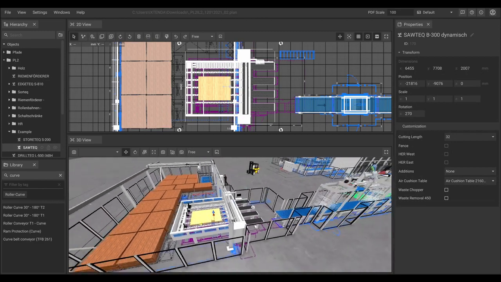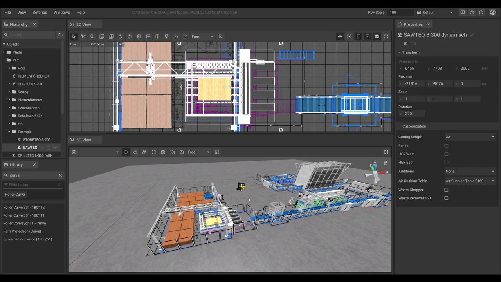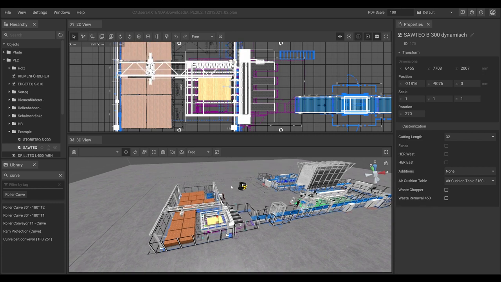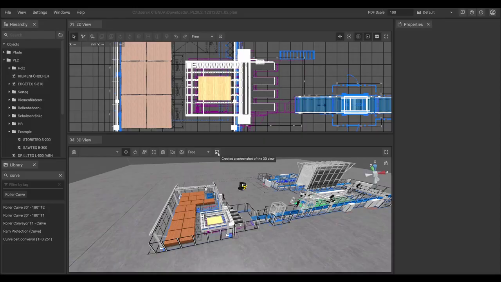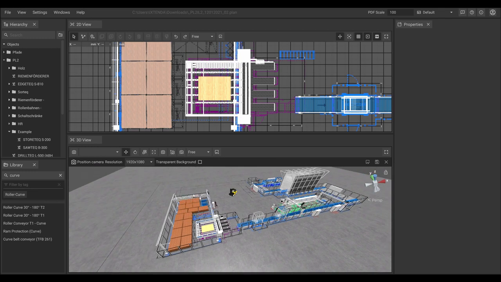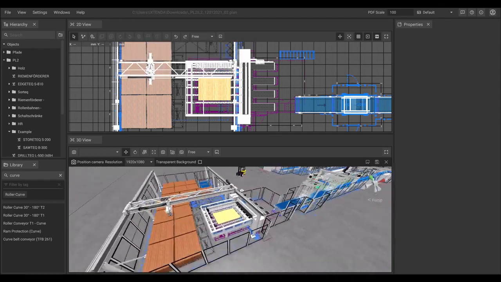The screenshot tool is updated with new features, including alpha export. You can find the 2D and 3D screenshot right at the panel above the 3D and the 2D screen. So what you can do is you can just click on the button, which creates another panel on top of the 3D screen. What you then are able to do is you can position the camera like you see fit.